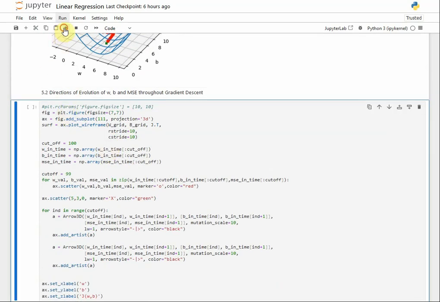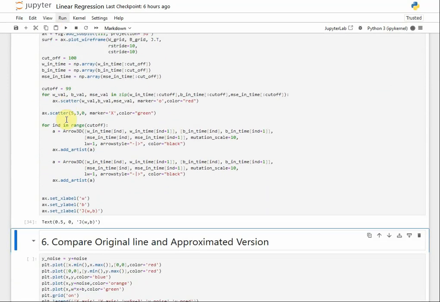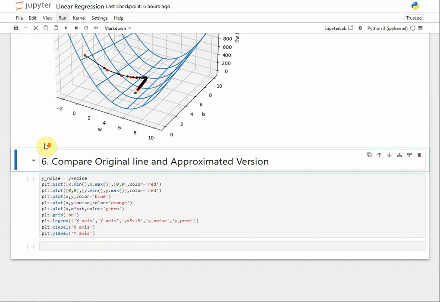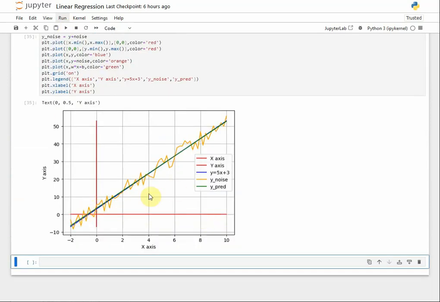In the next picture, I will show it explicitly with arrows to confirm that we're actually descending at each following step to the optimal value. And finally, let us compare the original line and the approximated version of it. Here you can see that the blue line, which we originally used to construct noisy data, is almost identical to the green line, which represents our prediction. And these predictions are made using parameters optimized with the help of linear regression.